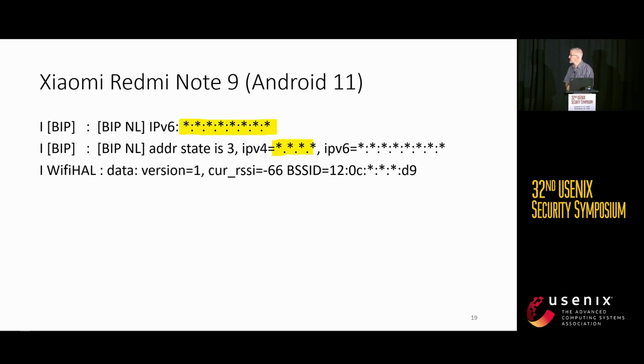Now, as a comparison, we looked at logs from a Xiaomi Redmi Note 9 and tried to find whether similar information was logged when it was connecting to Wi-Fi. Although it did seem to be running WPA supplicant, same as the Pixel, I did not find any of the corresponding log lines. So this seems to be one case in which the manufacturer did disable debug logging on their production code. My assumption is that they noticed those switches in the config file and did the right thing.